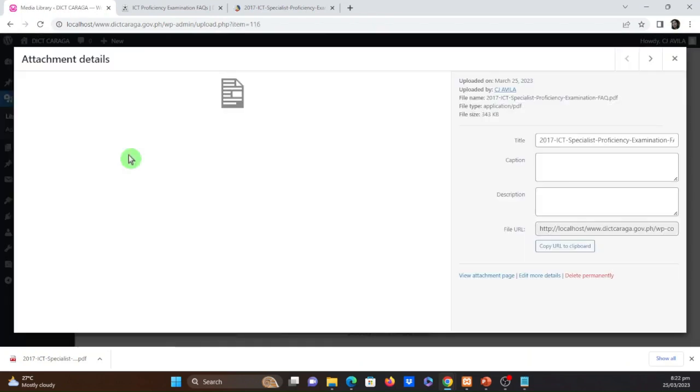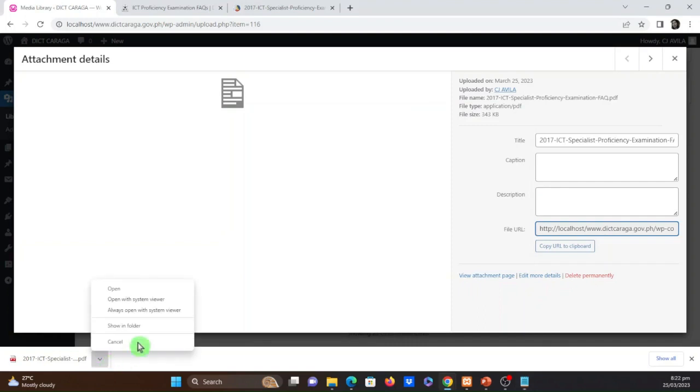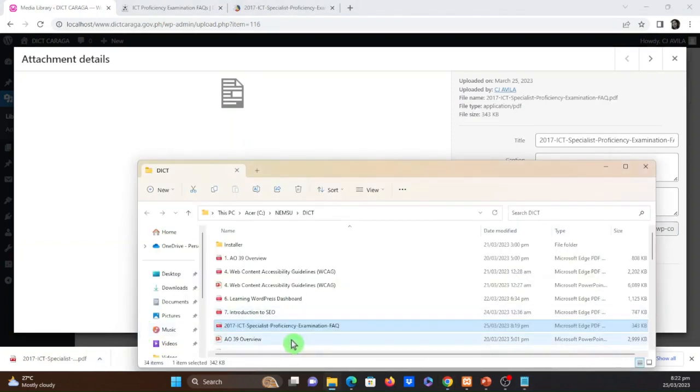Let's see if this one works. It's supposed to be a download option. Is there a date? Let me check. There's no date in here. Oh, 2017.